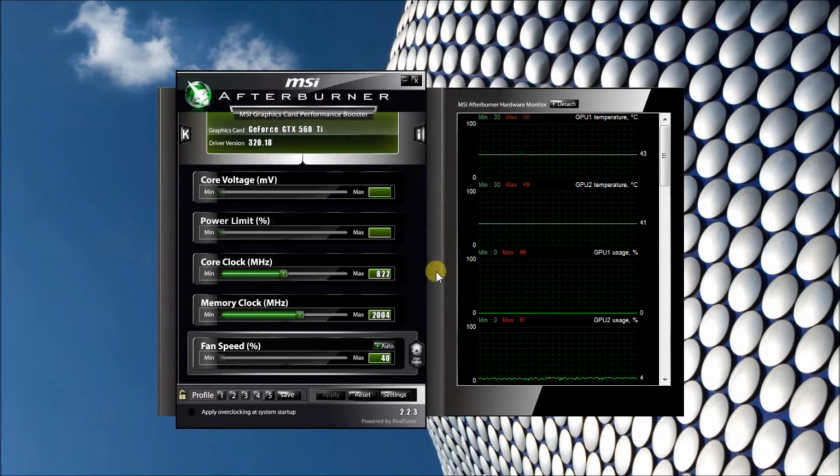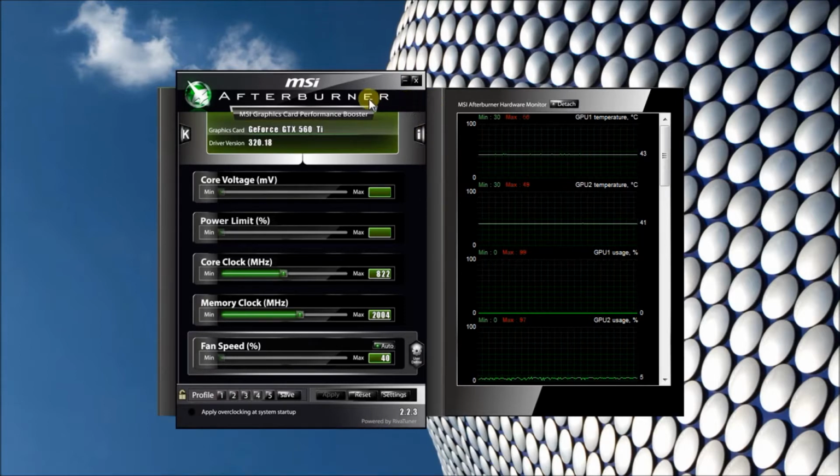Spend some time looking at the user's manual, maybe go on the forums, because it can be a little nerve-wracking, and it can be dangerous. Graphics cards are not cheap these days, and when you start playing around with these settings, there is a risk that you could permanently damage the graphics card. Okay, so that's enough of a warning.